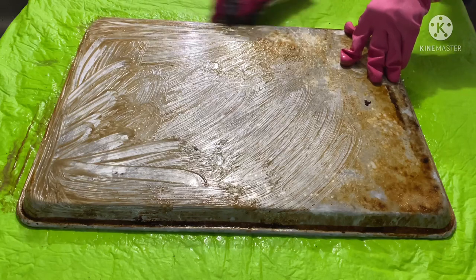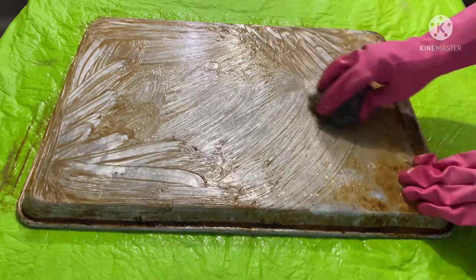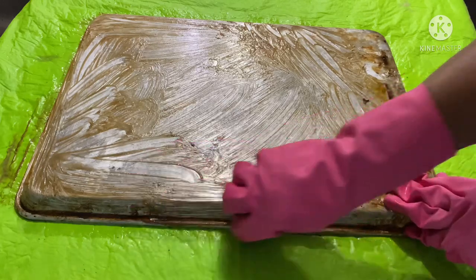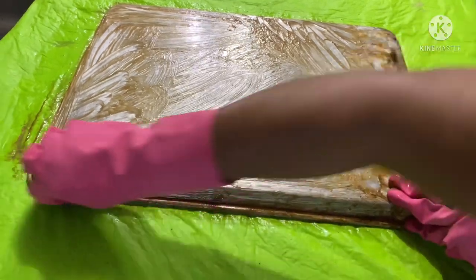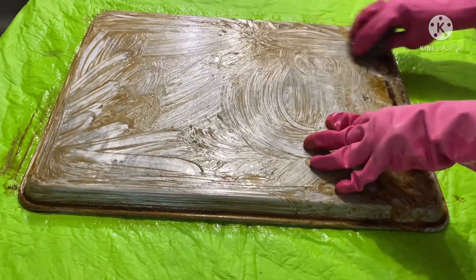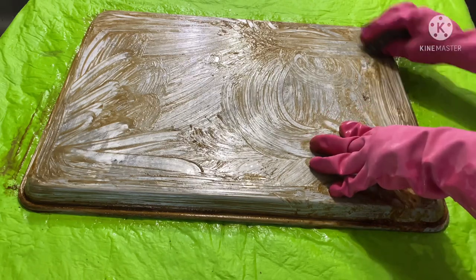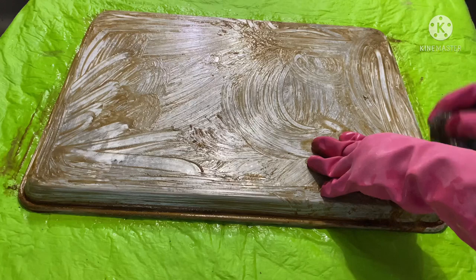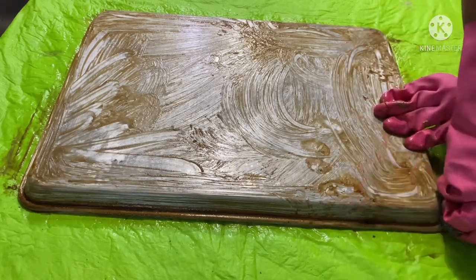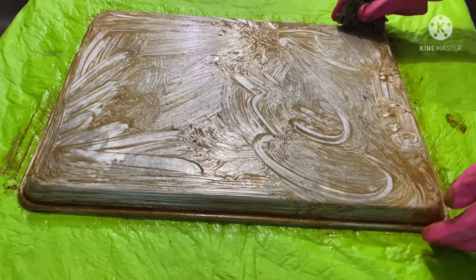Just spray. I left it for 30 minutes. The instruction says leave for about 10 to 15 minutes. But you know what? I don't want anybody to say, oh, you did not do it well enough, you should have allowed it to sit a little bit longer. So yeah, I took all those suggestions because those were the feedbacks I got from the previous video. I listened. So this time around, I allowed it to stay more than instructed. It sat for well over 30 minutes, and this worked to my favor.